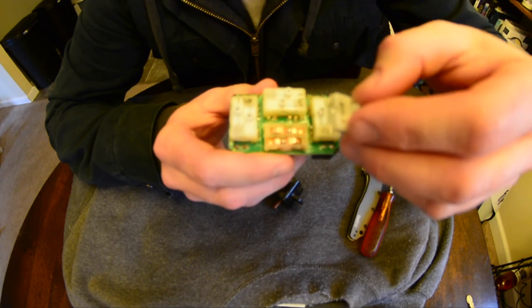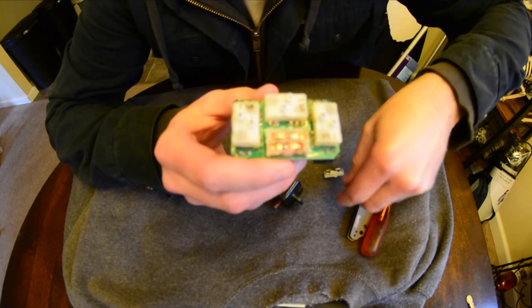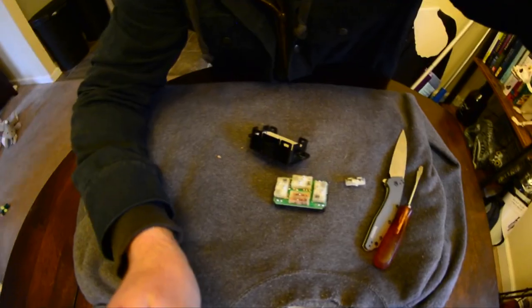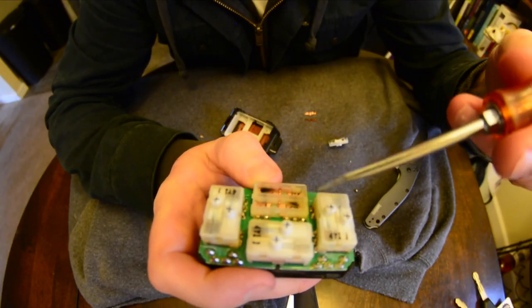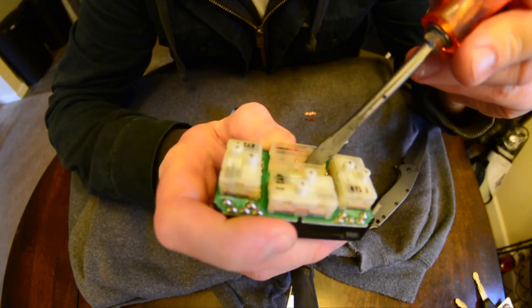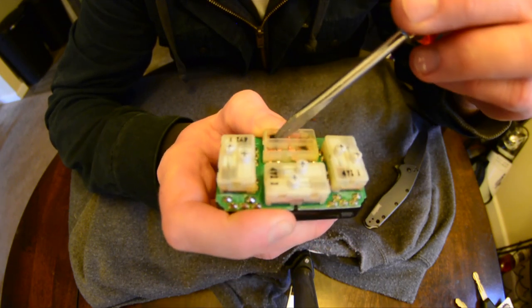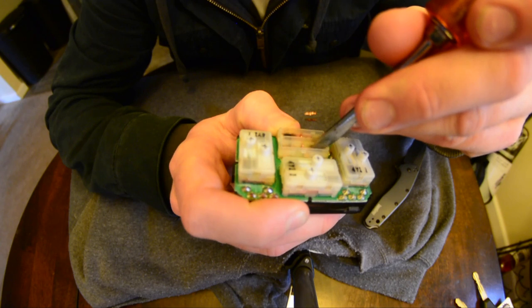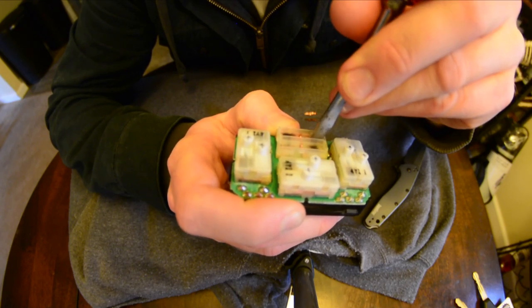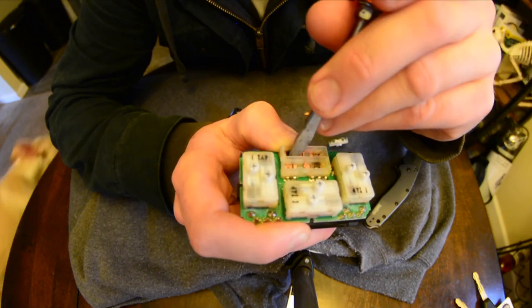There are also little ball bearings in there. Once you get those copper arms out of place, you're going to want to scrape the contact points — one, two, three, four — down in these grooves. Just scrape away the black carbon buildup to get the metal shiny again so it has a proper connection. I already did this, so I'm going to put it back together from here — remember where you put everything.